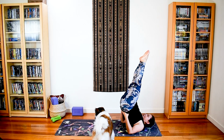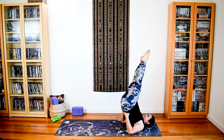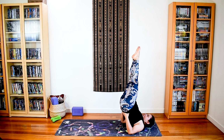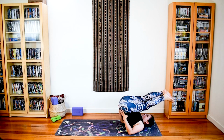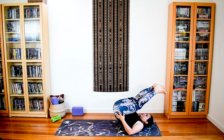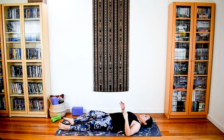Don't press your chin to your chest. Don't make this a neck stand. Very bad for your atlas and your axis. Deep, full breath. We won't stay here for very long. Bend your knees and roll out. Do it gently and down on the mat.